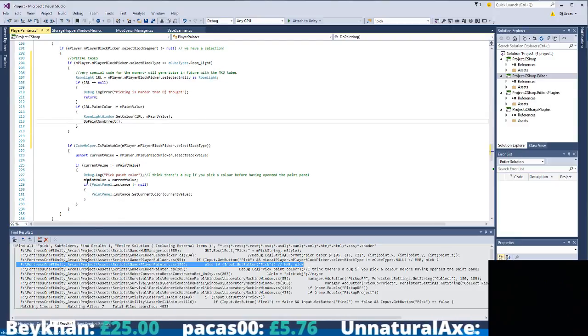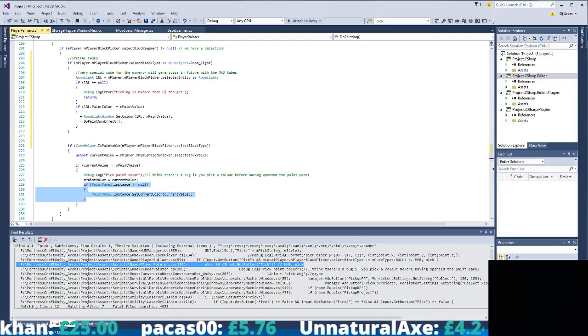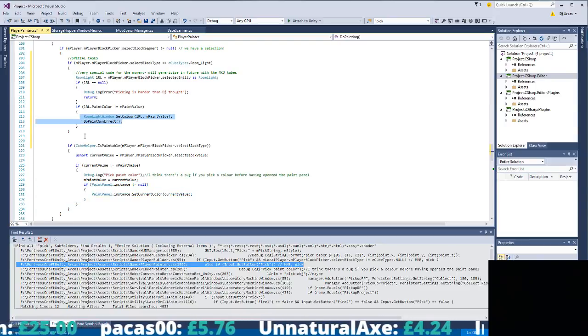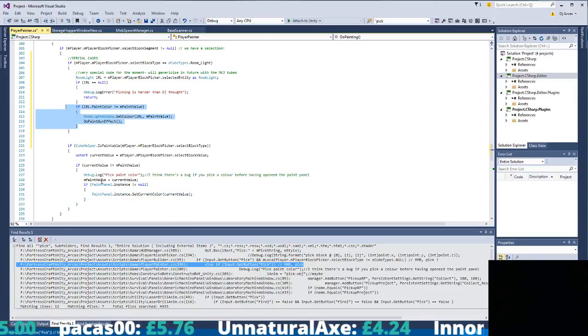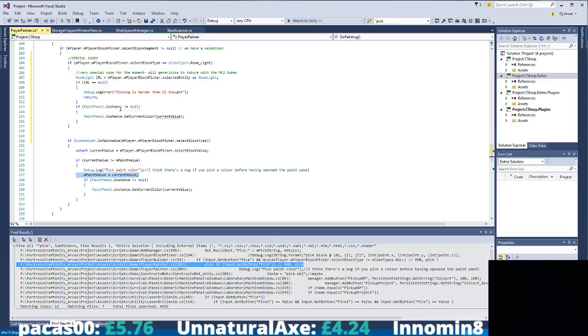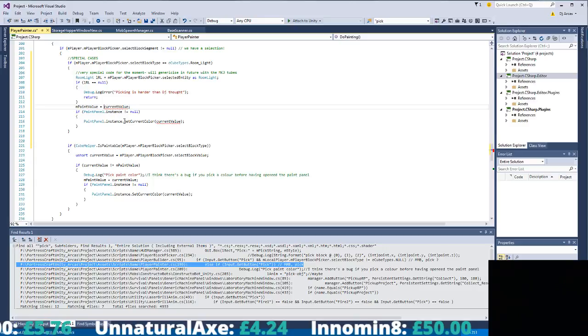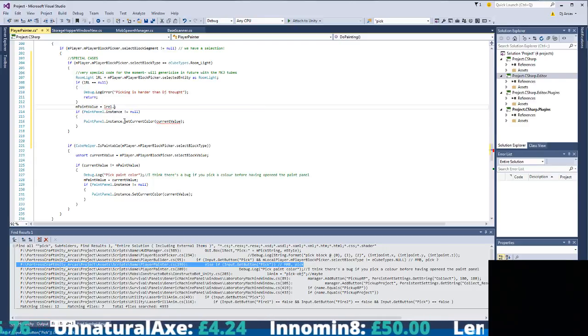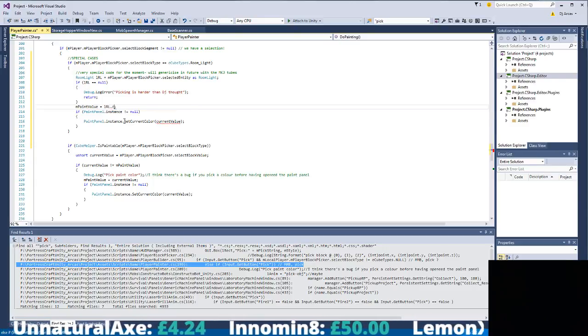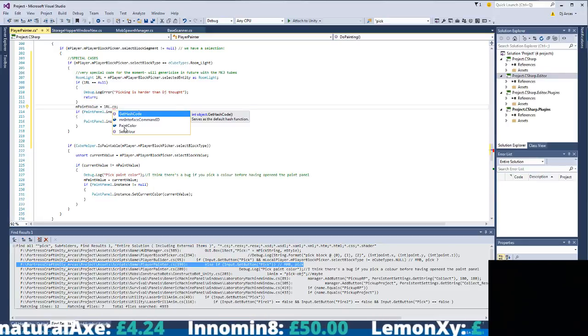And all we need to do now is grab it. I don't know why we're bothering to check that. All we do is paint value equals LRL dot color, whatever it is, dot paint color.